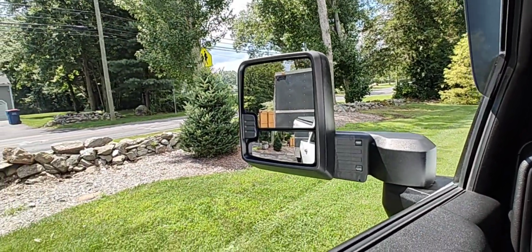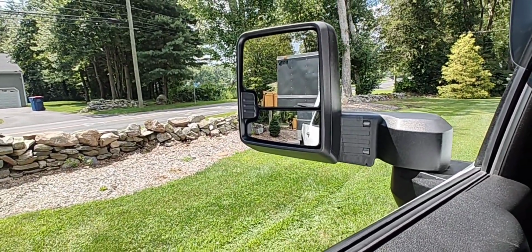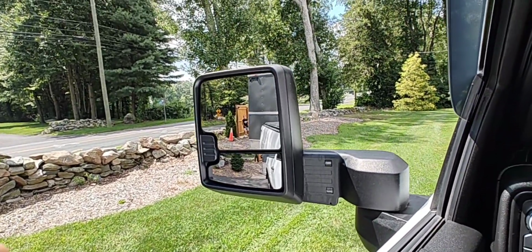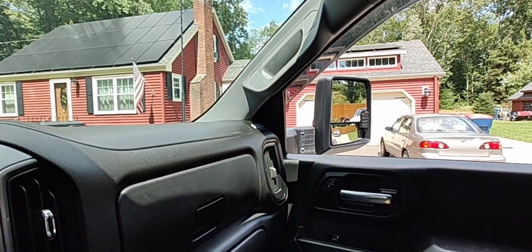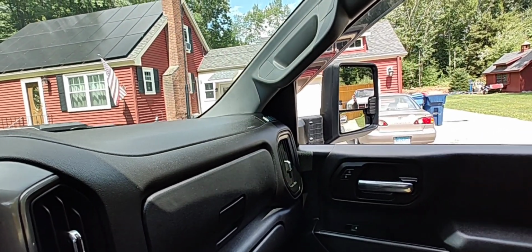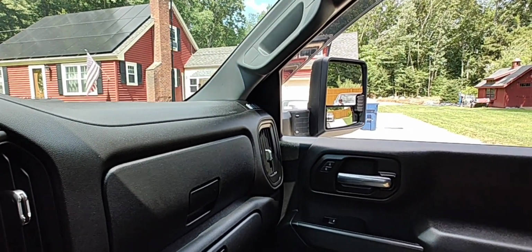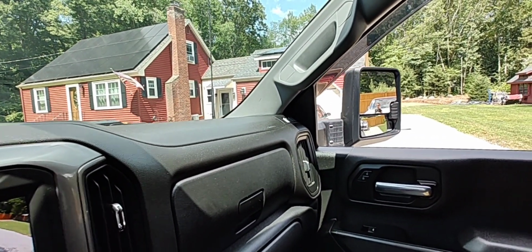So we're going to watch both sides. Looks pretty good there. We'll start cutting it back. Just watch that corner, bud. Against the fence. Come on the other side so I can see you. Let's see, Squints, where is he? There he is. Should be pretty good. Keep this line right there. I can see the other side. Just watch the fence. How are we doing on the fence? Should be fine.